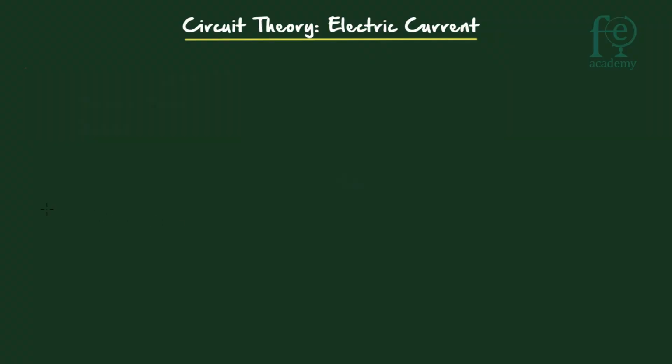Hi guys, in this video we will discuss electric current. Again, in this video also we will learn about electric current from the perspective of circuit theory. Charge in motion represents current. In the previous video we saw charge and the unit of charge, and here we will define current as charge in motion.